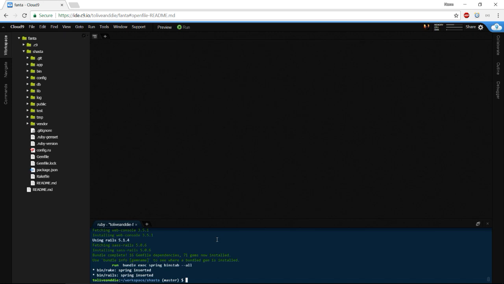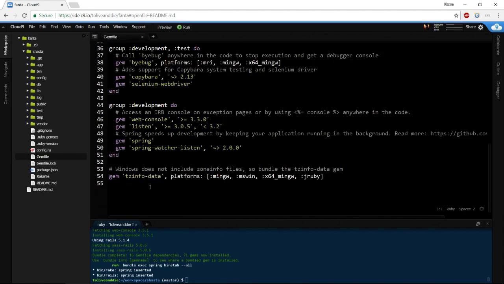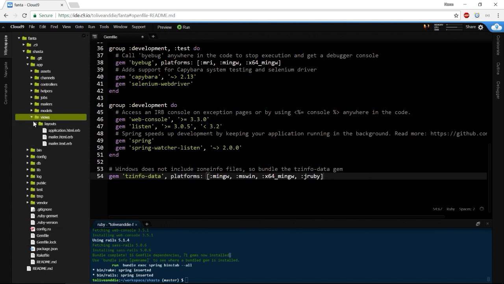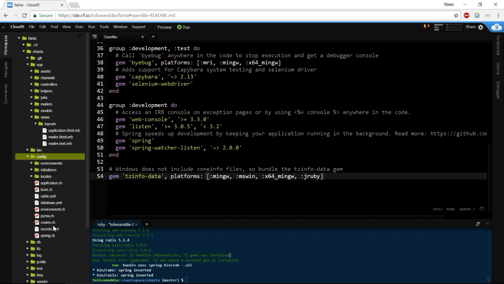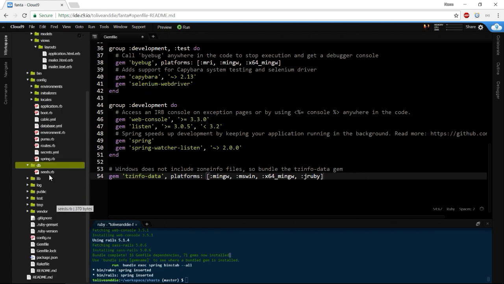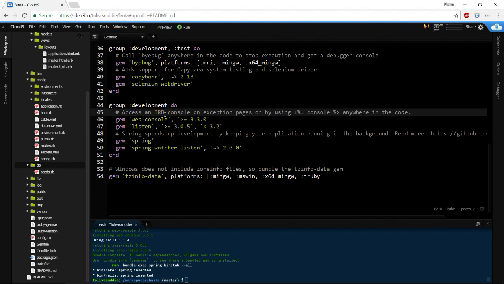All right, Rails is installed. That's awesome. And now we have a Gemfile, and we'll install some gems as we come to them. So now we have a project, and some of the folders here we're going to be in all the time. The app folder, which has our views and everything else in it. Our config folder, which has our routes, and our db folder, which is going to have our migrations and our schema. And our Gemfile we're looking at right now.